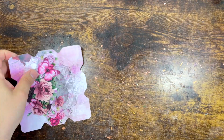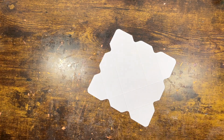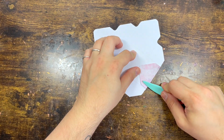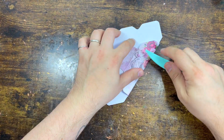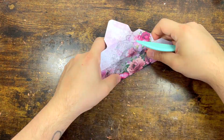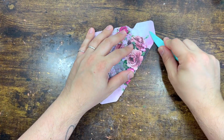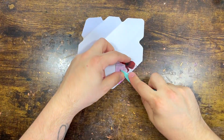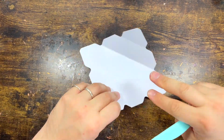And now we're going to, oh no, I need that. I've got another one. Now we're just going to reinforce the score line. Because I'm using a very, very thick cardstock, just make sure you very, very carefully finish them all.